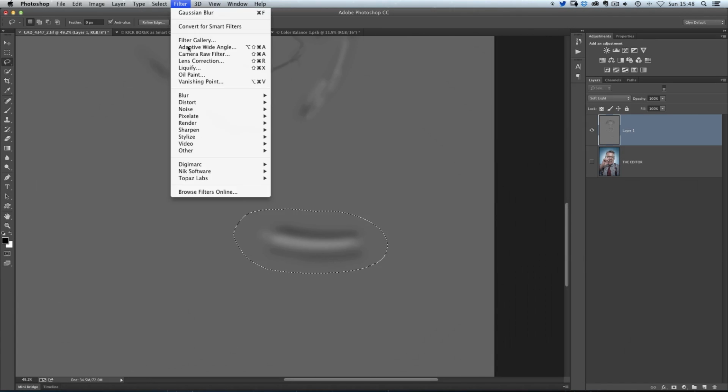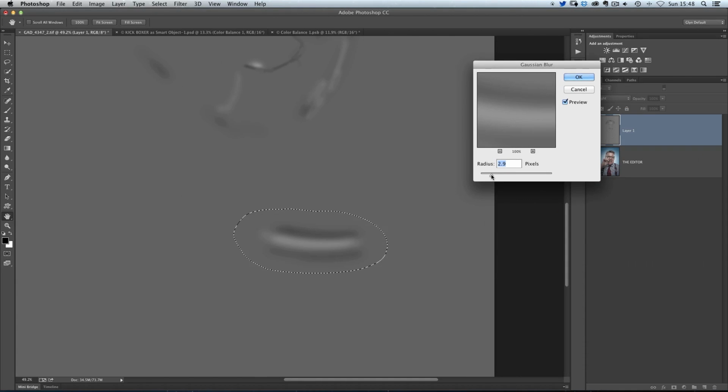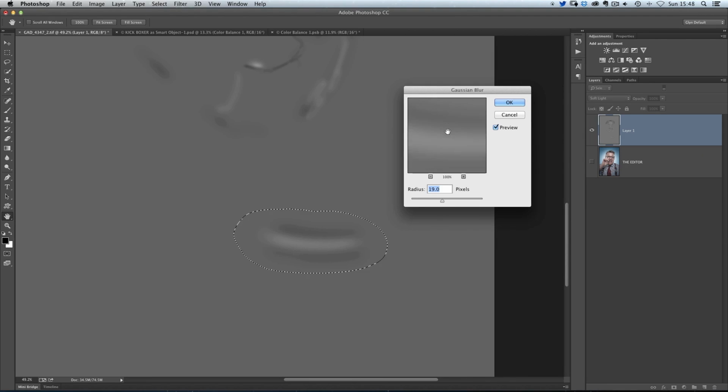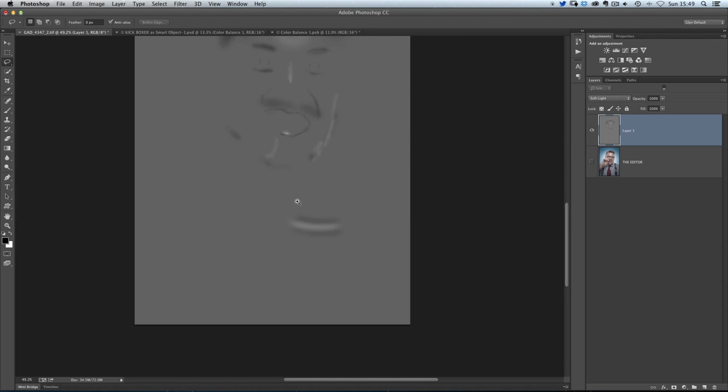around. Go to filter, blur and Gaussian blur, and then I can control how much I want it to blend into each other by how far up I bring the radius on the slider. So that's way too much, but just bring it down just a little bit so it softens it. So you can see if I just click in the dialog box here on and off, you can see that blurring is helping the highlights and the shadows to bleed into each other. So that's going to really help the dodging and burning to be much more realistic.